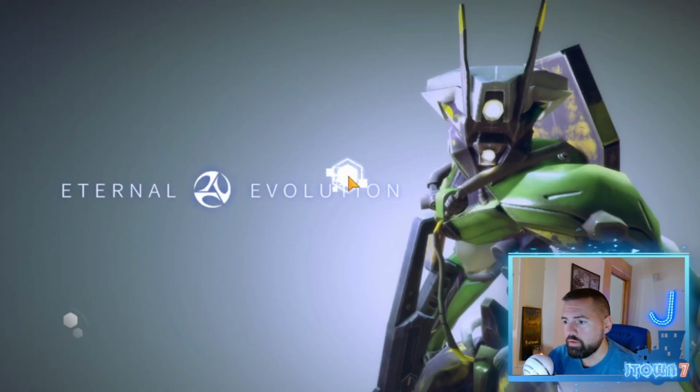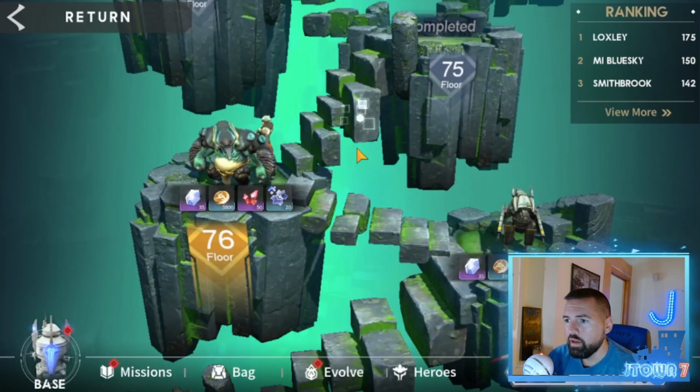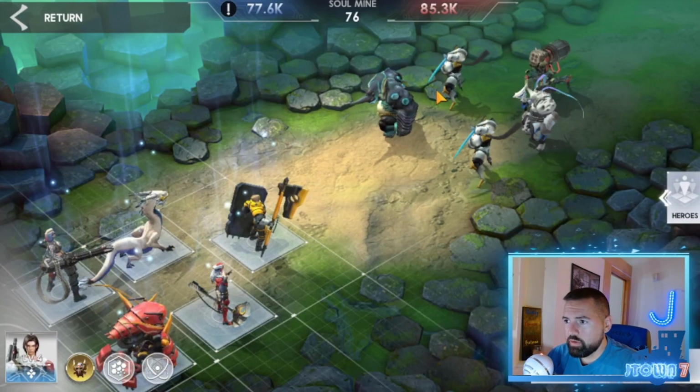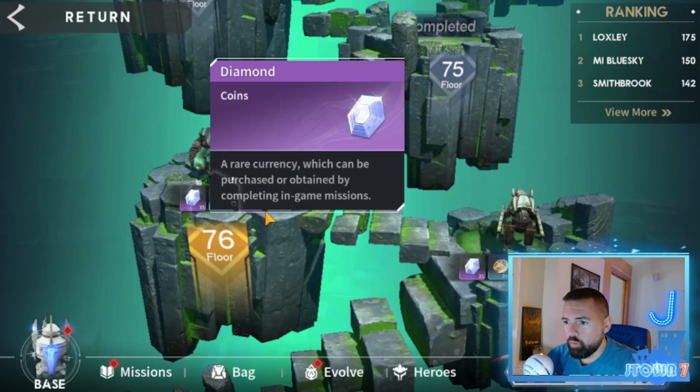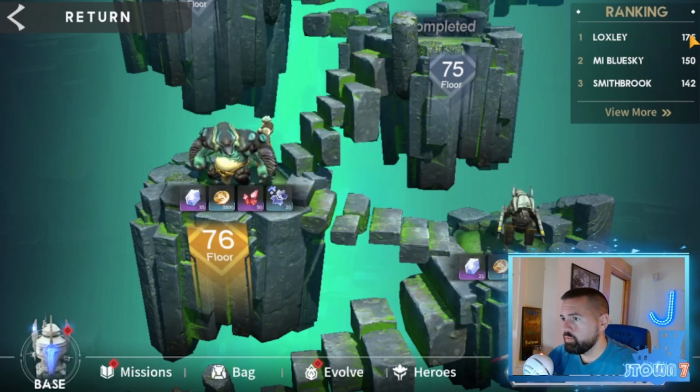Your Soul Mine. This is going to be the heart and soul of this whole thing. This is like your tower, your Doom Tower in like Raid Shadow Legends, towers in AFK Arena. You're going to push down through here. The floors are going to increase in challenge. You can see what that power is versus yours. At each floor, you're getting more and more rewards. You can see on the rank who's on what floors.